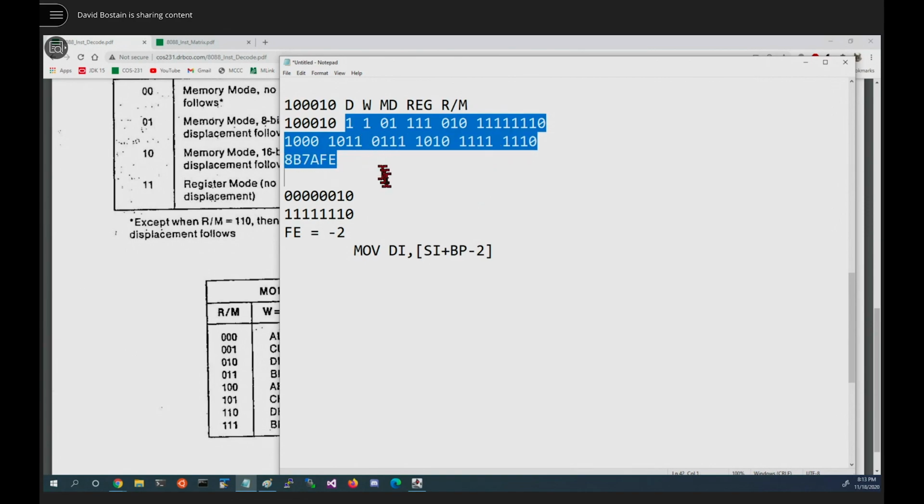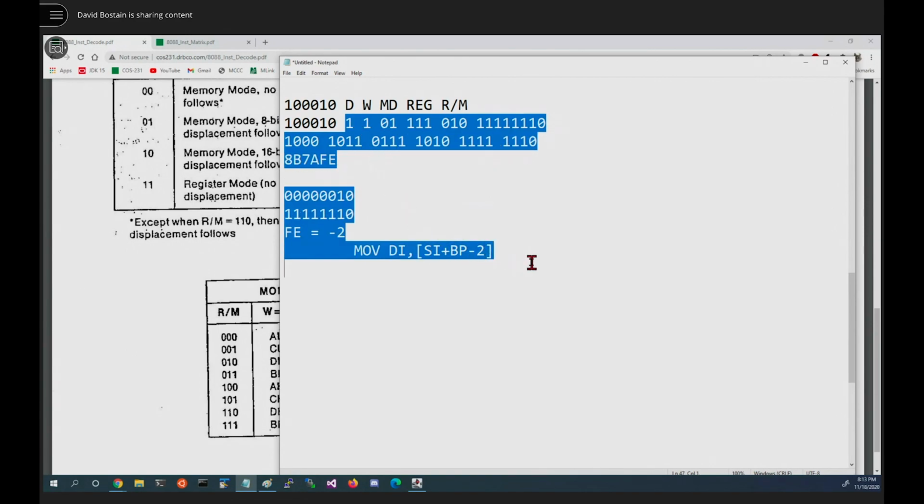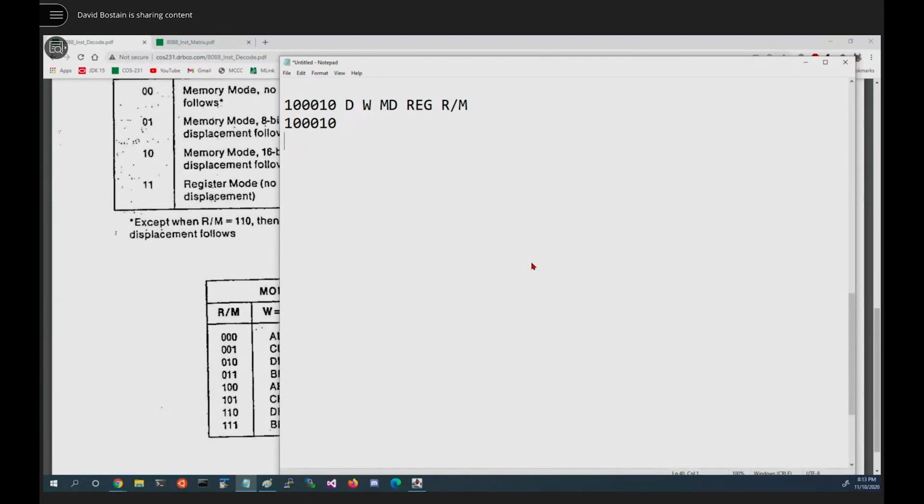Now that we're getting really good at these, let's move AX from BX. Do that one on your own, or you can use chat there to talk to somebody else if you're lost completely. Let's hope you're not lost.